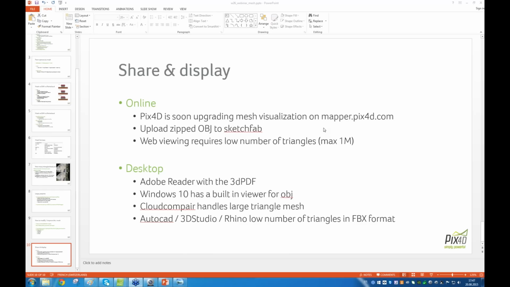So one way to do it that actually sounds like a good way is to create a very low resolution mesh in Pix4D Mapper, maybe something with 10,000 triangles. Open it in a software such as Blender, where you can adjust the size to make sure that you have quite some width on all the boundaries, so it will not collapse when you print it. And then from Blender, you can export it to your 3D printer.